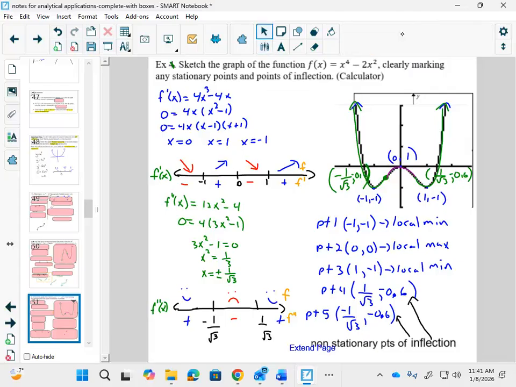Since it's a calculator question, could you label these x-intercepts? Absolutely. I've got one thing, this is 0, 0, sorry. There we go. Is that bothering you a little bit? Technically, you could solve these without a calculator. I'll label them. You could do your x-intercepts by setting your original equation equal to 0 and solving.